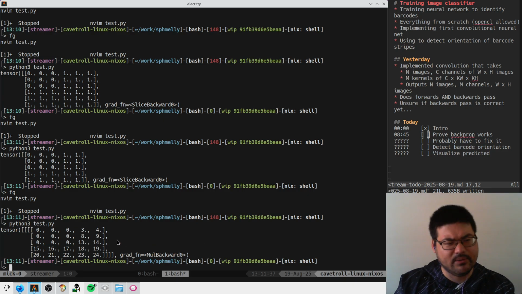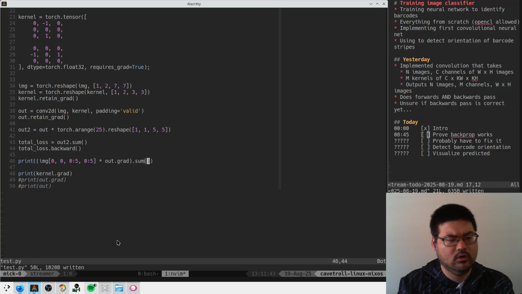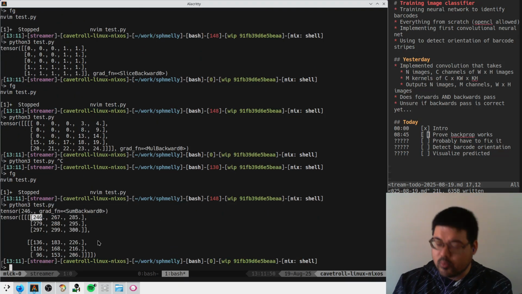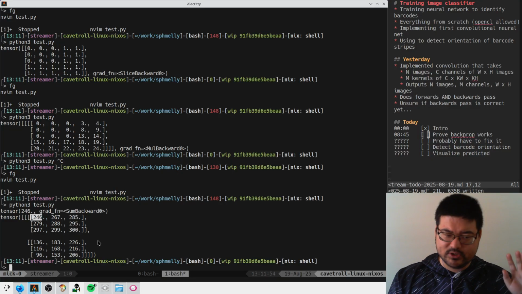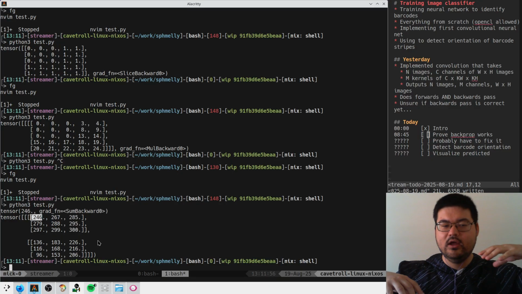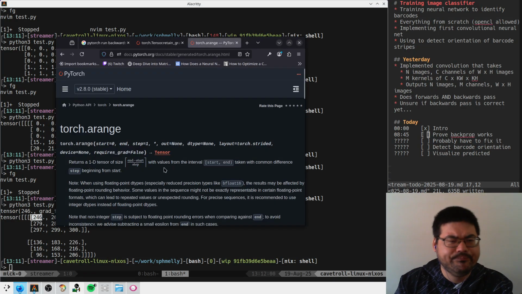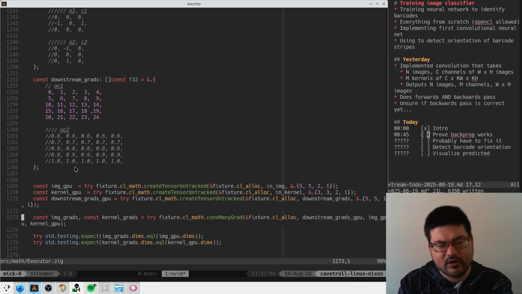So if we just sum this thing, does this give us the same answer as the top right corner of this kernel? 246, 246. So that's a pretty good sign. That means that we understand the math here and what's supposed to be happening. If we do it by hand, we get the same thing, right? So that's a pretty good clue that there's just a bug in our calculation that we have to fix.